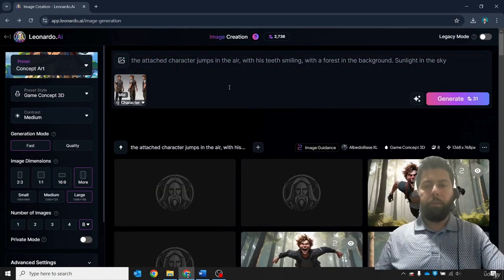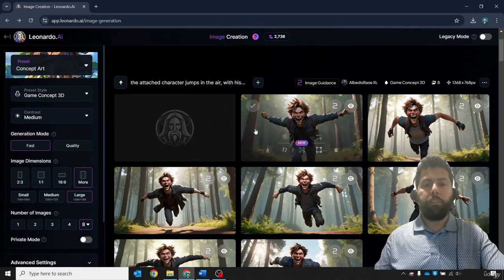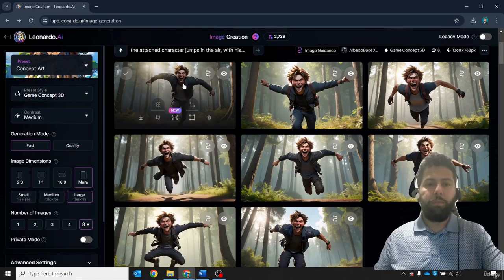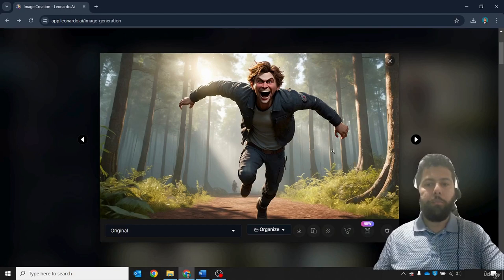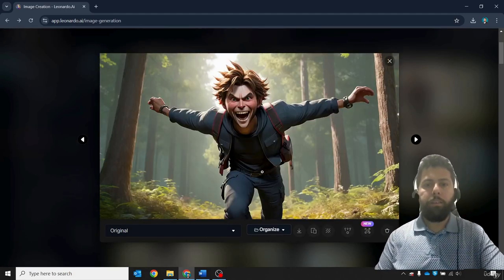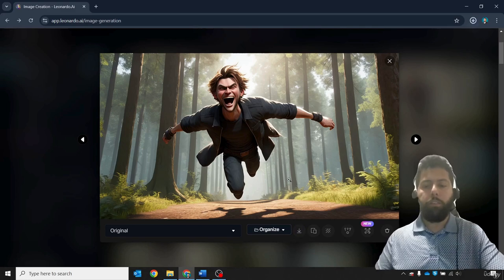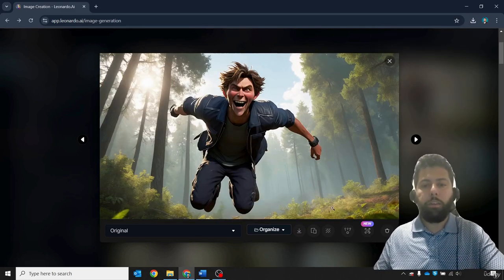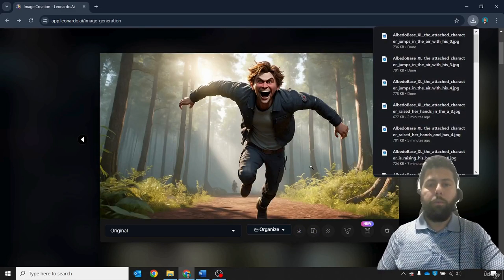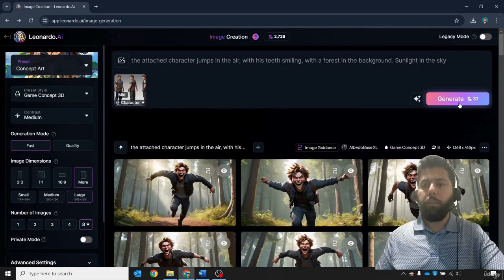All right. And so we got, wow, we sure have him excited. Let's see what we got here. So we have Ben jumping in the air. Don't know who that is in the background. Looks kind of scary there. That one's pretty cool. Looks really happy. Maybe. That's a maybe, so let's download that. All right, so this one, again, another maybe, but I think we get the idea here. So maybe we can do one more of these and generate it.